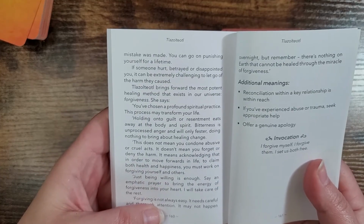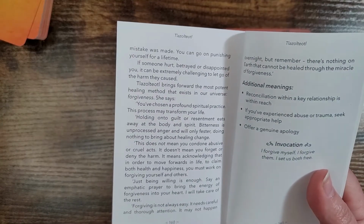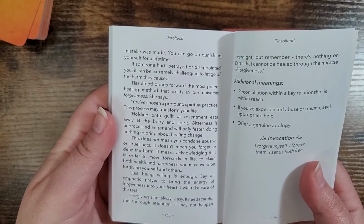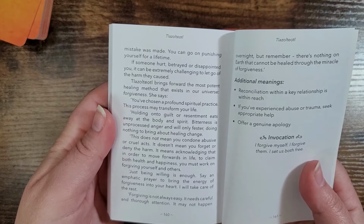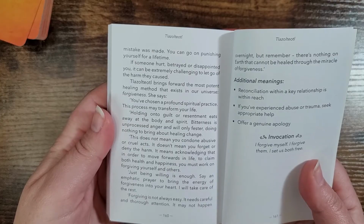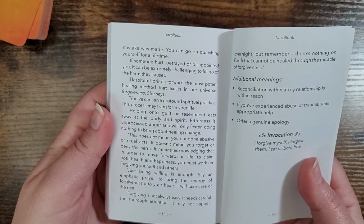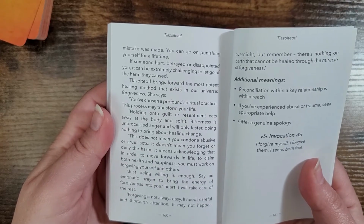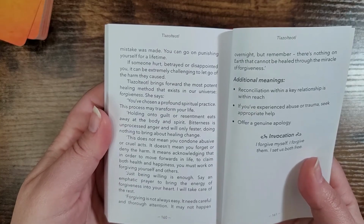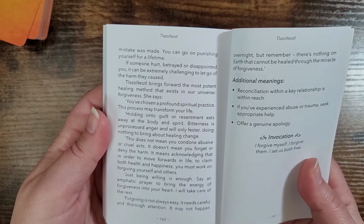She says, "You've chosen a profound spiritual practice. This process may transform your life. Holding on to guilt or resentment eats away at the body and spirit. Bitterness is unprocessed anger and will only fester, doing nothing to bring about healing change. This does not mean you condone abusive or cruel acts. It doesn't mean you forget or deny the harm. It means acknowledging that in order to move forwards in your life, to claim both health and happiness, you must work on forgiving yourself and others. Just being willing is enough. Say an emphatic prayer to bring the energy of forgiveness into your heart. I will take care of the rest.